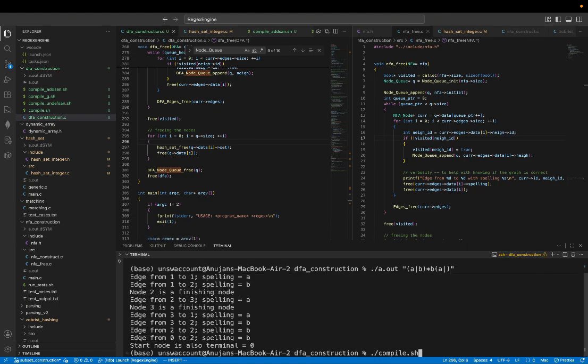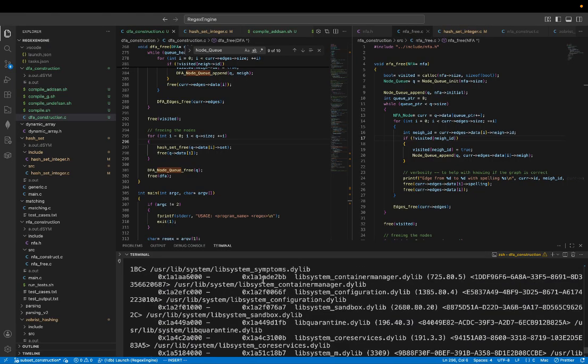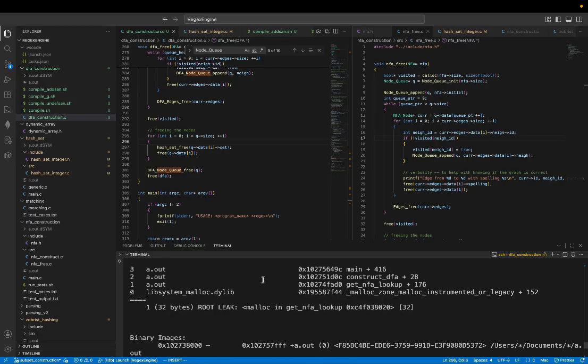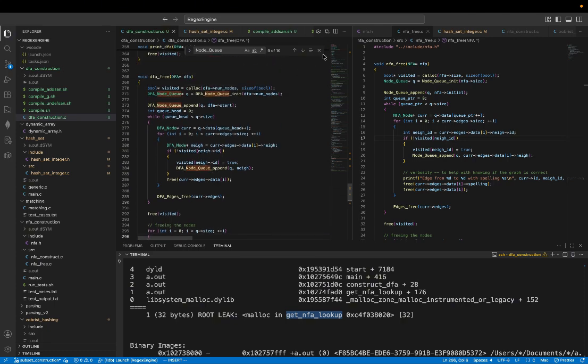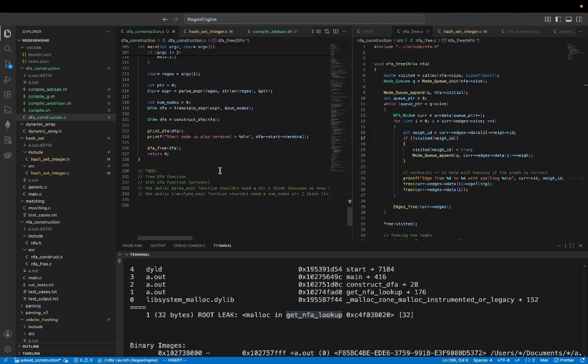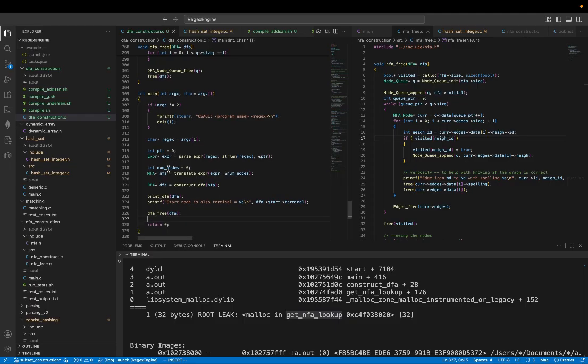I'm dumb. I need to compile it. No, interesting. Okay, there's more to it than that. I can't think of what else would be there. malloc get NFA lookup. Oh, of course.